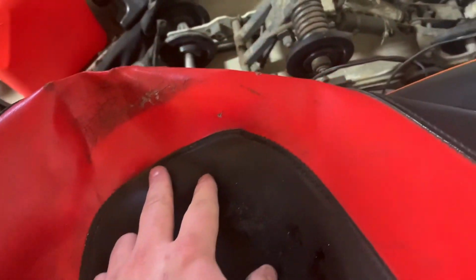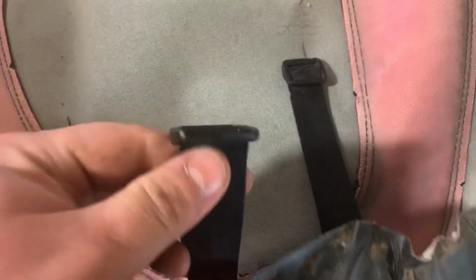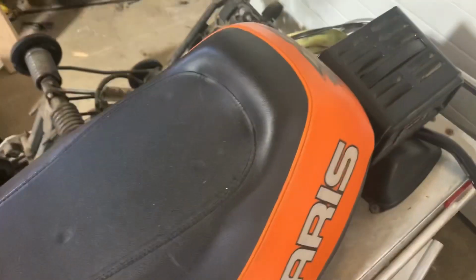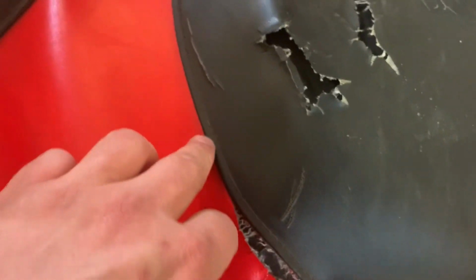And now I know how to get this cool crease to stay here, because I was always curious about how the hell they did that. Now I know, these have these little straps here. Put this on the end so it just clips right in place and holds that down. Cool. So now the trick is either I need to unstitch everything and get an exact measurement, or I can cut along and then add a quarter inch, like just cut where the seam is, and then add a quarter inch to all my measurements. So that's roughly what you're losing here.